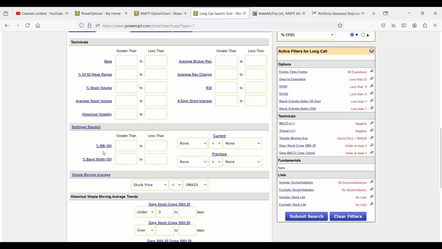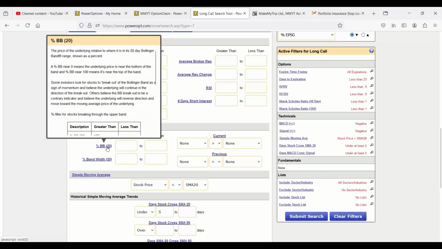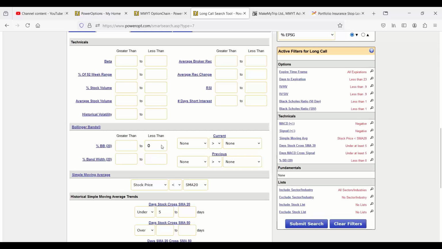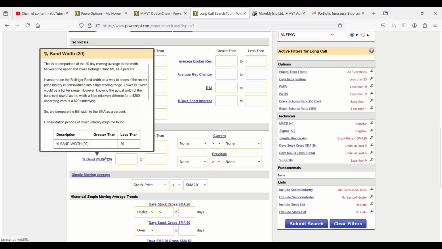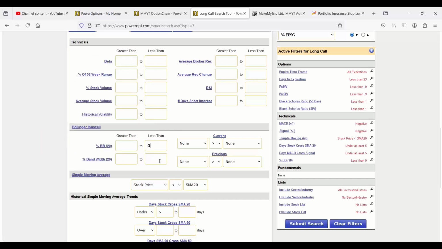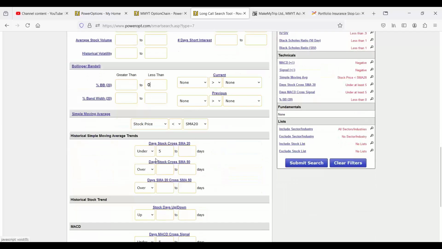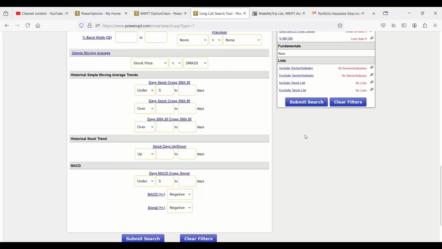In addition to that, you can use the percent B20, as a percent of the 20-day Bollinger Band. If we want to look for something that's near the bottom, maybe we want to say it's less than 0. It's at the bottom of its Bollinger Band. It's broken below that bottom at some point recently, Caleb. And we can also use the bandwidth. Naturally, we'd probably want a wider bandwidth in this case, but I'm just going to use these. This might be a little bit of overkill for what I want to see, especially this one. I'm not sure if this is all going to combine together to work for us. But let's go ahead and submit that search.